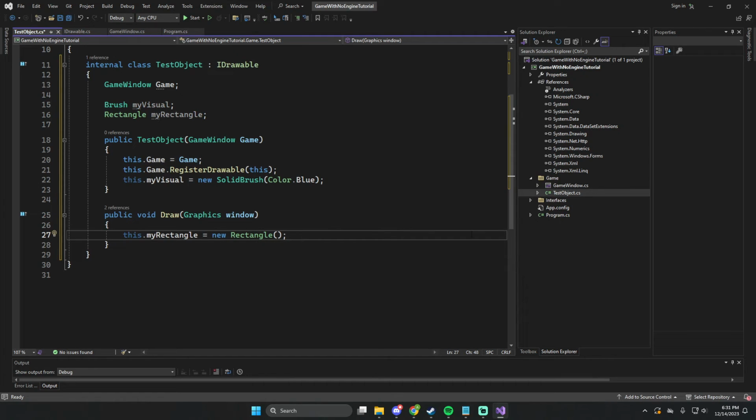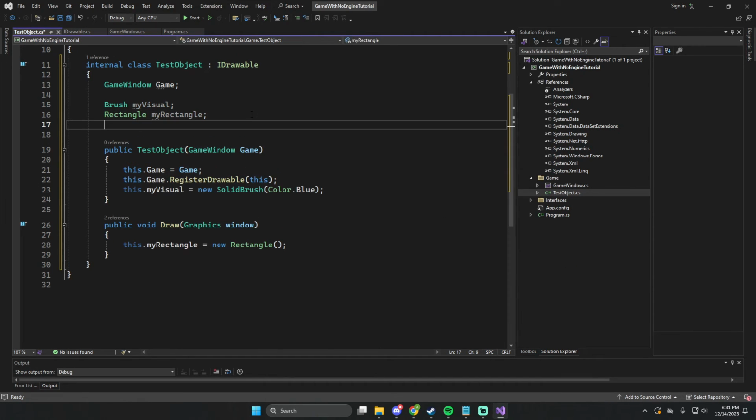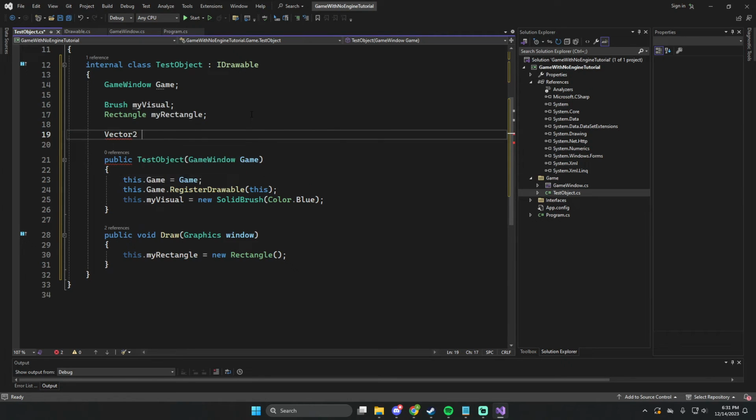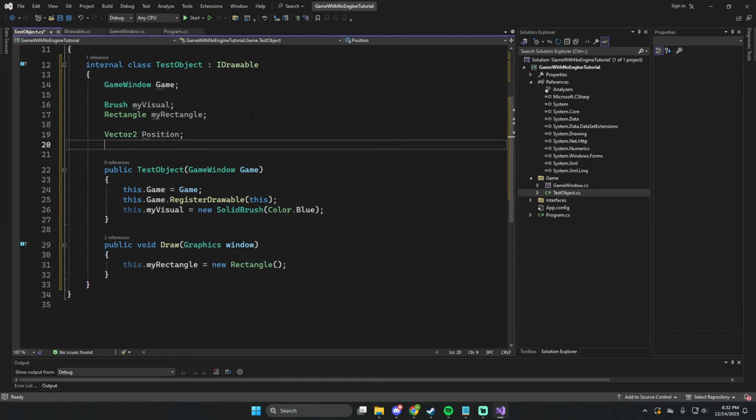We'll say Vector2 position and Vector2 scale. Again, the rectangle takes 4 integers: an x, a y, a width and a height. So we need to define those, and I don't want to hard code things because it's easier to change the position dot x than it is to create a new rectangle every frame.